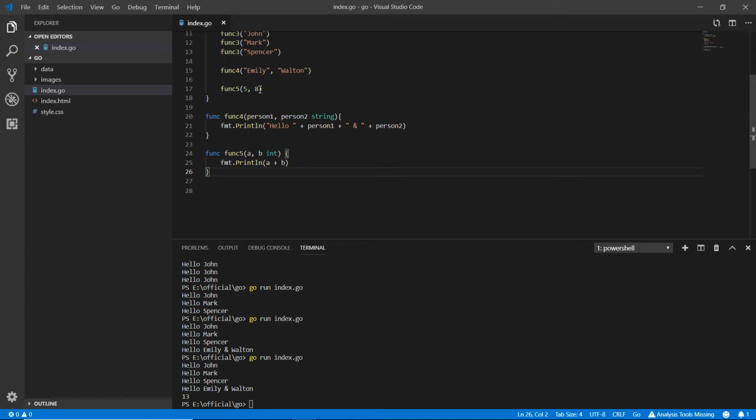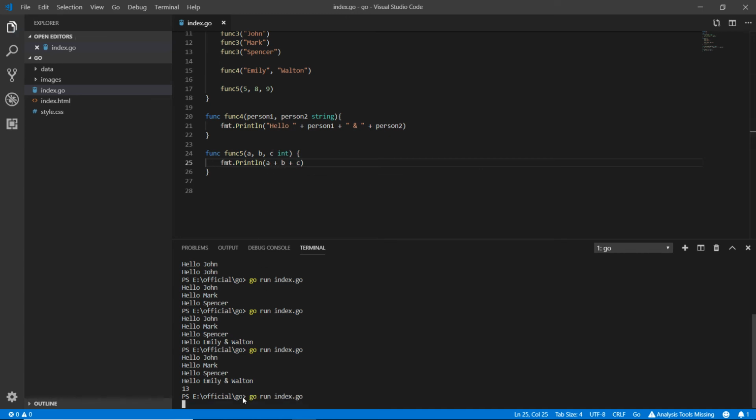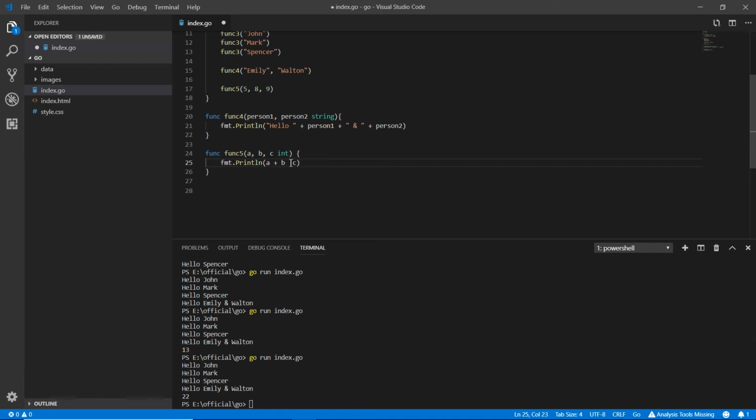In the same manner, we can send another one like 5, 8, 9. I'm adding a comma here, 9. Oh, sorry, A, B, and C. Now here, add another plus sign, just showing you how it works. You can add as many parameters as you need, like A plus B plus C. So I'm going here and testing this, and now you're going to see something interesting. The 22. Instead of the plus sign, you can do a multiplication, saving it. Now I'm multiplying the values. Now 77. Okay, that's fine.